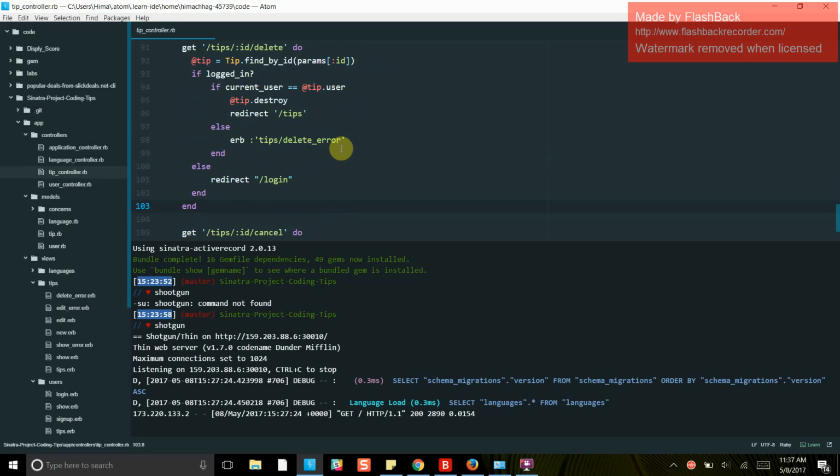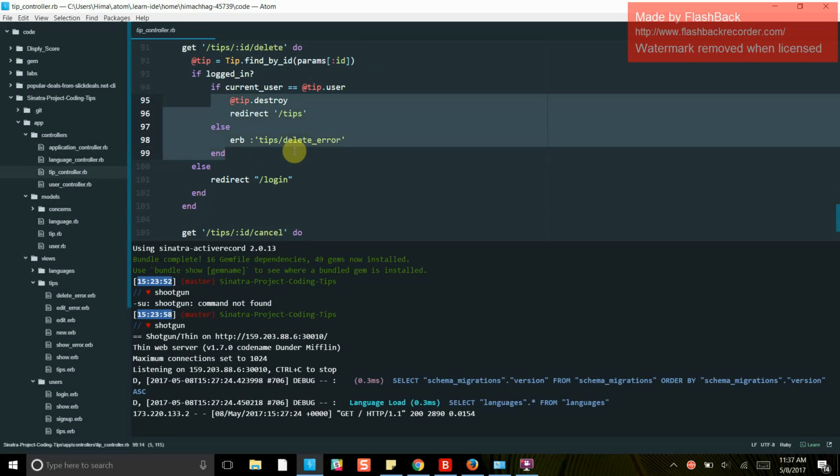You can also delete any tip. As you can see here, it's very simple. It just destroys any particular tip. But before that, it will verify that you are logged in. After that, it will verify the current user is equal to tip.user, because a user who may not have created that particular tip, I don't want them to delete that tip too. So whoever has created it, only they can delete that tip.